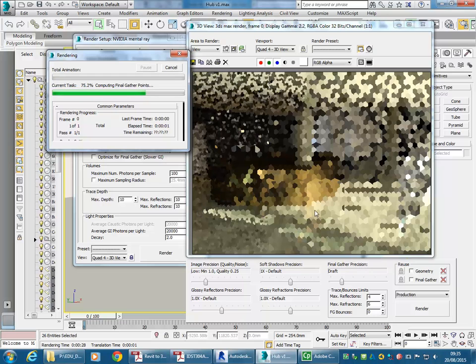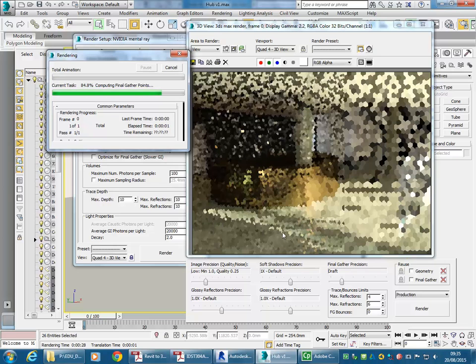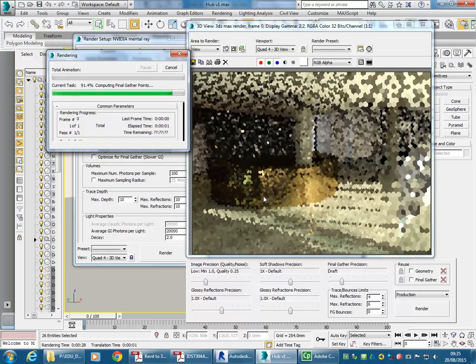So you've got direct sunlight here, but these areas in the background are lit indirectly, so they need bounced light to receive any illumination. Once it's finished that, then it'll go through and start rendering. And again, it should go fairly quickly.